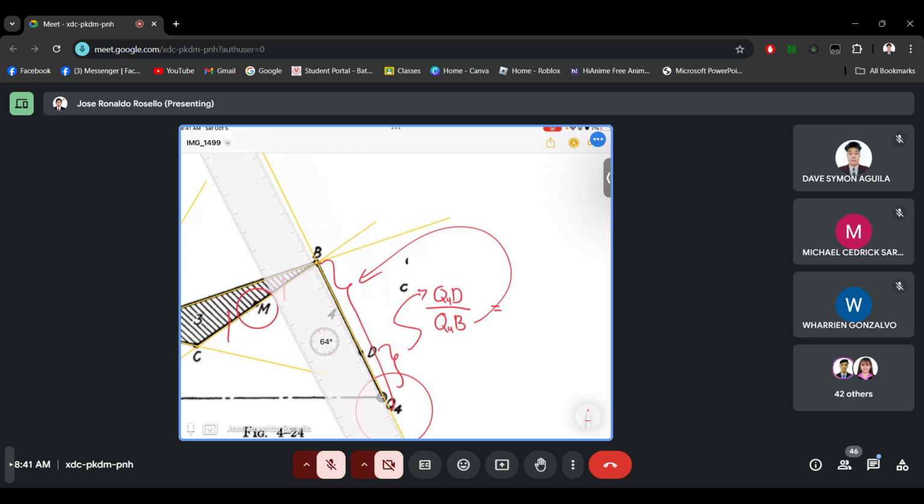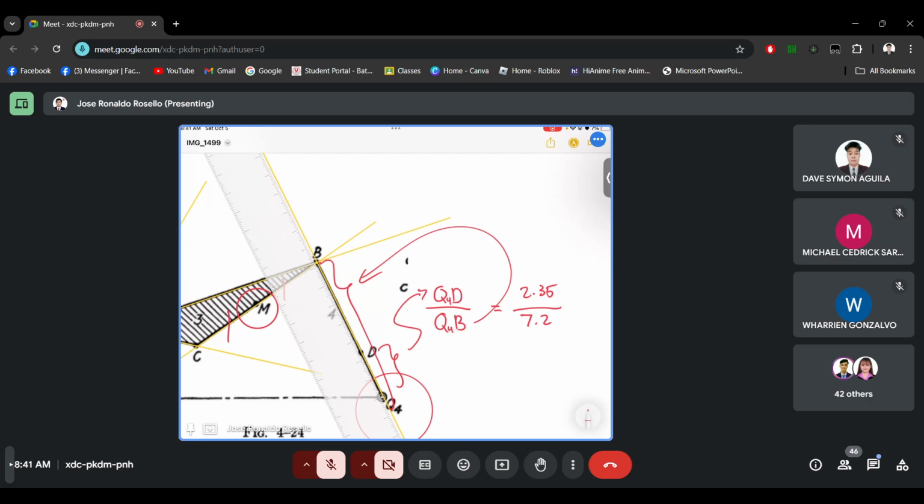So we have 7.2. Then for QD we have 2.35. So that's the proportion of that.